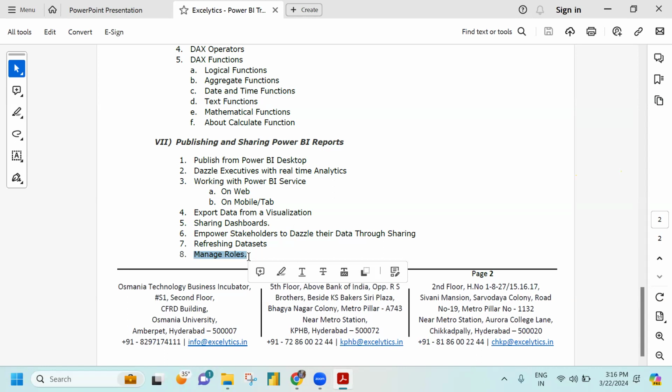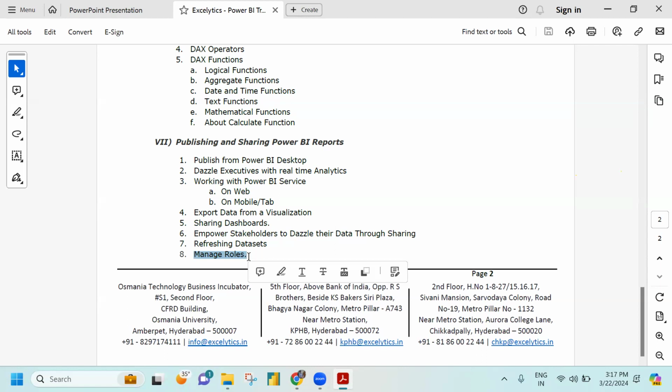You're getting the point? But as part of Power BI, we learn something called managing roles, in which we have RLS, row level security. What is this row level security? Once we set up the roles and assign the row level security in the report, if the North manager is logging in, that person will be able to see only North data. The report is the same, but because the North manager uses North manager credentials, the report filtering will be done automatically. The same report, if opened by the CEO, will show everything, because of the CEO's login credentials.